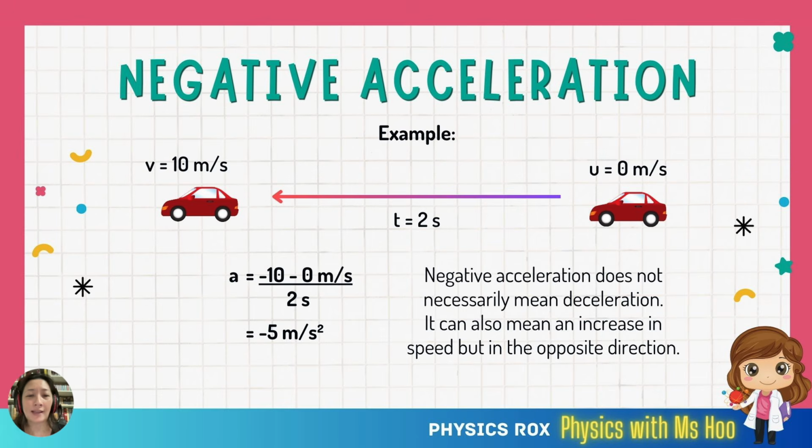So in this case, the car is actually not decelerating. It's just that it's moving with negative acceleration. In this case, the negative acceleration here means an increase in speed, but in the opposite direction. So sometimes you can get two situations that are vastly different in terms of how we observe the actual motion, but mathematically they appear to be identical.